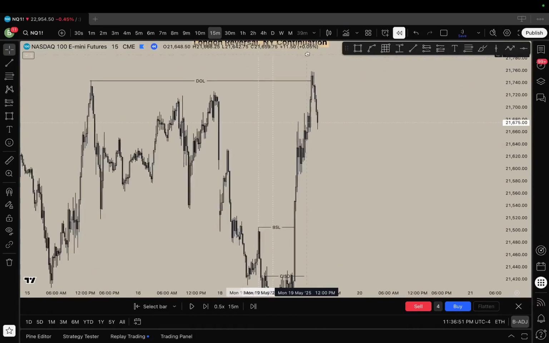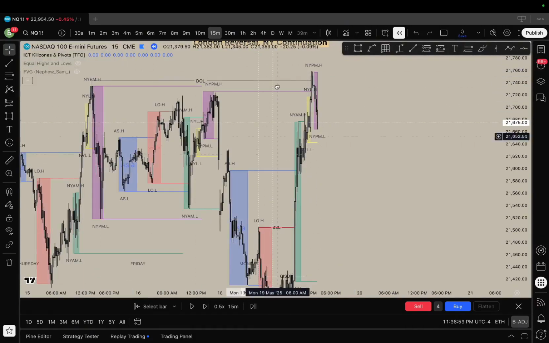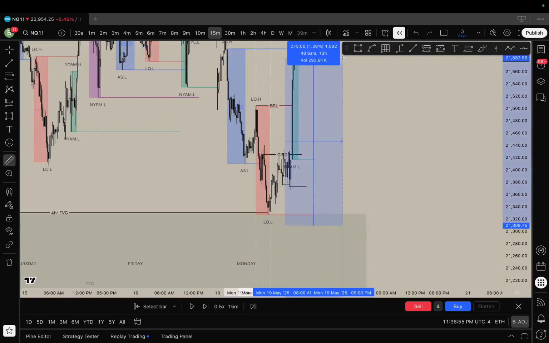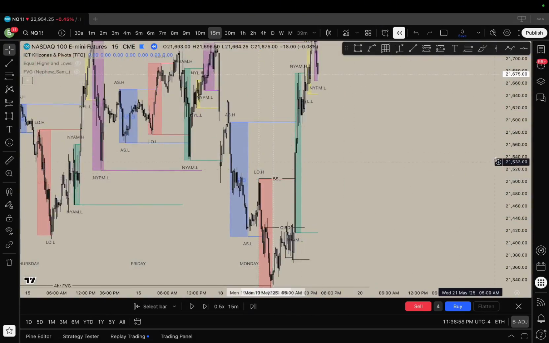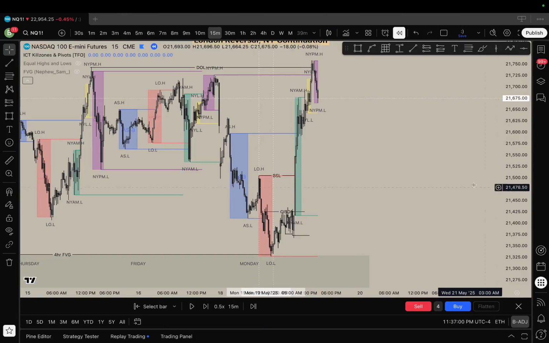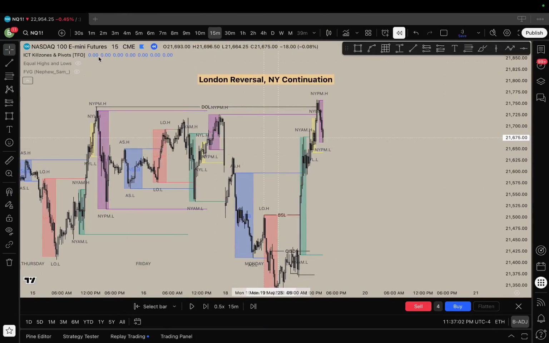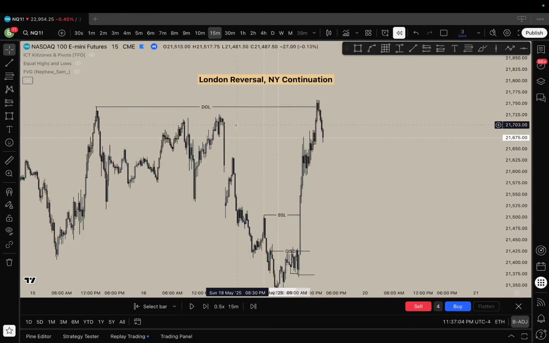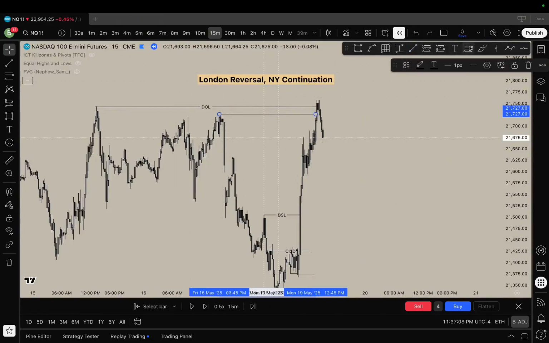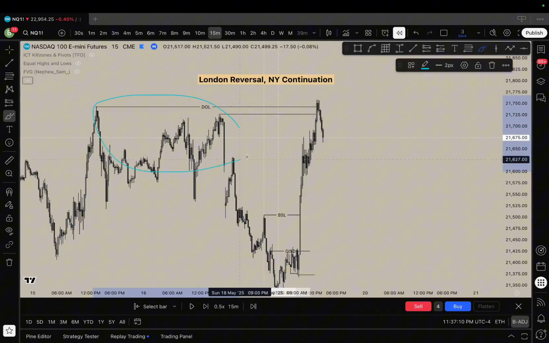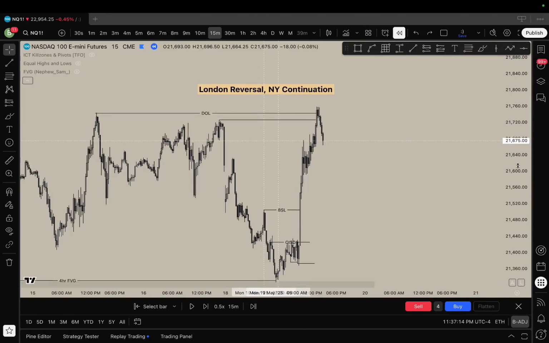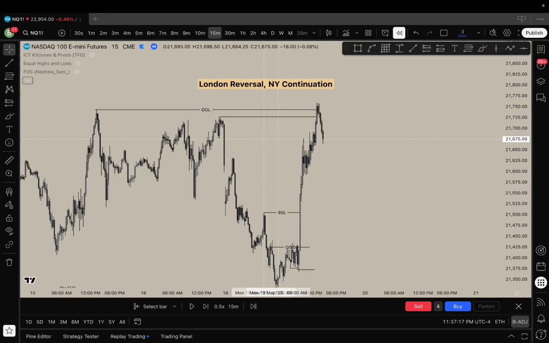Then we had a draw on liquidity right here, and we had a full-on Drake candle up to that draw, and this is your London reversal, and then New York continuation. You can take profits at that internal London buy side, take profit at the Asia highs, and the final take profit being those beautiful stacked resting relative equal highs right here as your draw on liquidity for the day. So this is the first London reversal, New York continuation. Next I'm going to show you an AMD profile, which was on the next day.